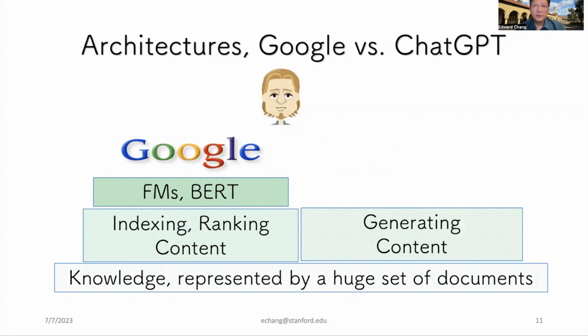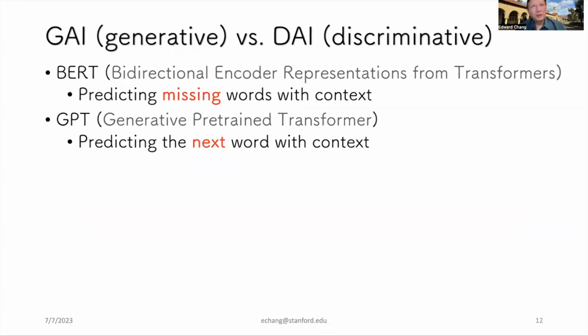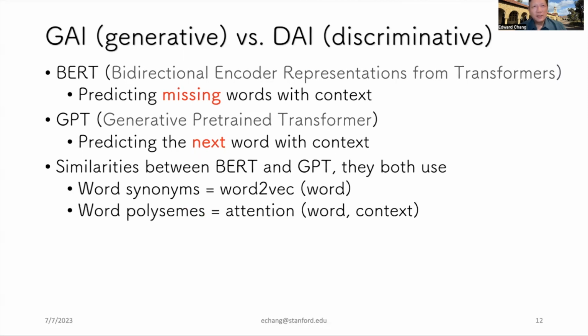And OpenAI ChatGPT, similarly, has a foundation model to generate content. Its foundation model right now is GPT-4, and then it is fine-tuned as ChatGPT to remove toxicity. So if you look at the architecture, they are very similar, but at the same time, there are some very subtle differences. BERT is a model predicting missing words with context. And GPT is predicting the next word with context. The difference is a little bit subtle. I will talk about maybe the mental differences in the next slide. But let's look at the similarity.